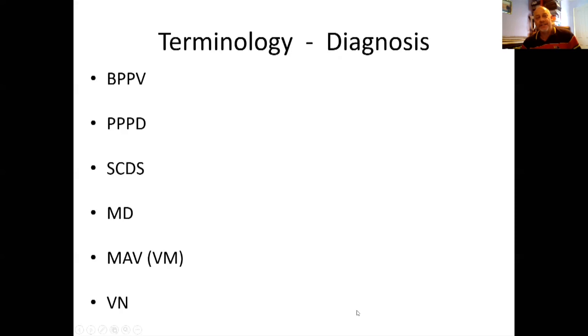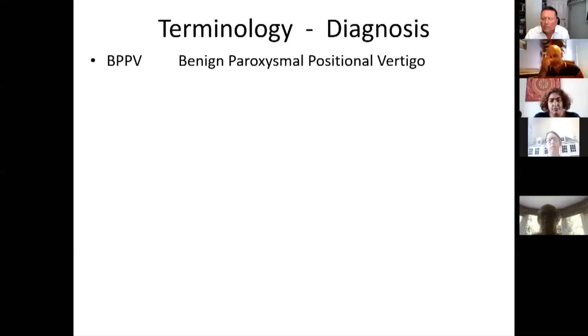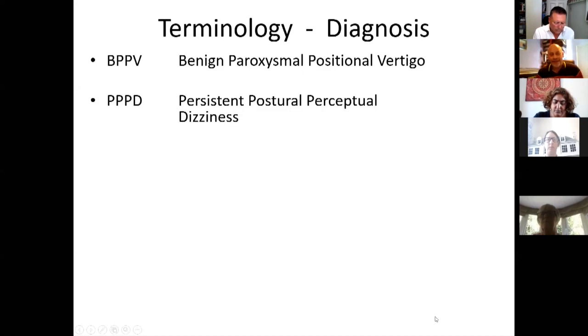So let me move into some of the diagnoses you get on letters. If we look at these individually, a very common one is BPPV, benign paroxysmal positional vertigo. It's a very common balance problem. I will be discussing a little bit of detail about it, how it occurs, so you can understand it. But I think Professor Ray has probably covered that if you've seen him present. And then he's probably covered this one as well.